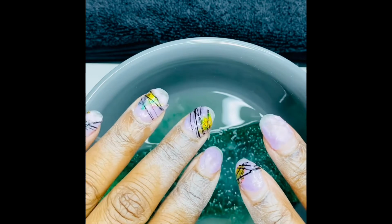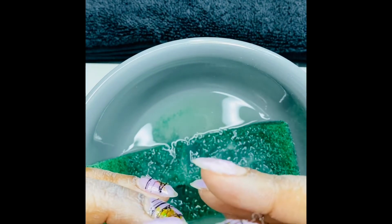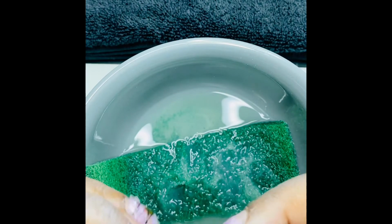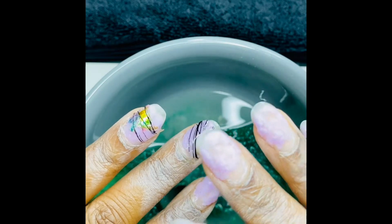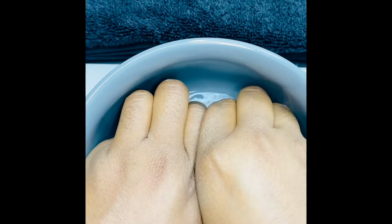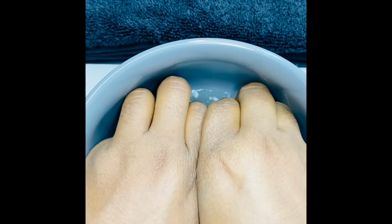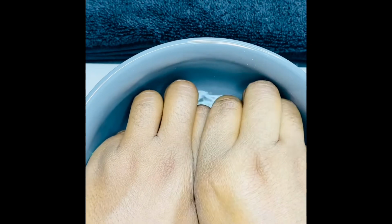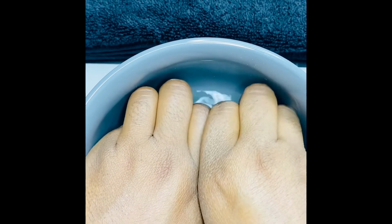So here you can see I'm showing you how the product is breaking down. I'm showing you the stages. I'm showing you how you can see that I have gel and dip, both products on. So you can see that that is starting to come up. And in this video, I didn't do a lot of cutting and slicing and stuff because I really wanted to show you the true time lapse for removing the product.